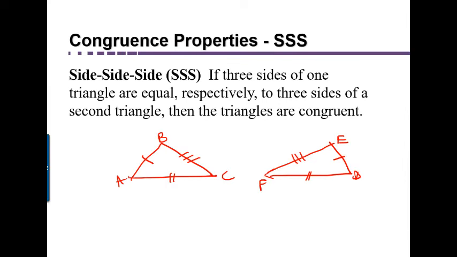When I say size, I mean lengths of the sides, and that's obvious, but it turns out that this also guarantees that the angles must be the same. For example, angle C, which is between the side with 2 dashes and the side with 3 dashes, has to be the same measure as F, which is between 2 dashes and 3 dashes. The angle B, which is between the 1 and the 3 dashes, has to be the same as the angle E, which is between the 1 and the 3. And angle A, which is between the 1 and the 2, has to be the same as angle D. So triangle ABC would be congruent to triangle DEF.